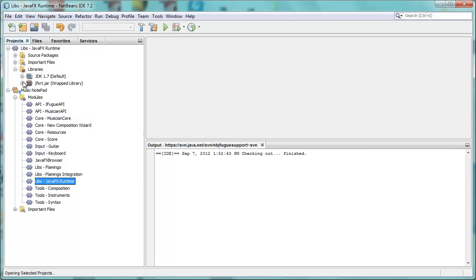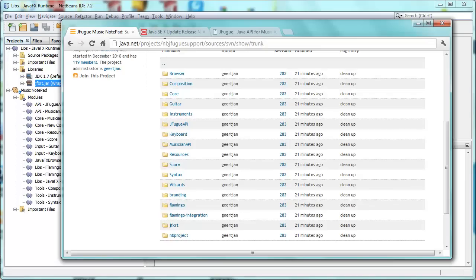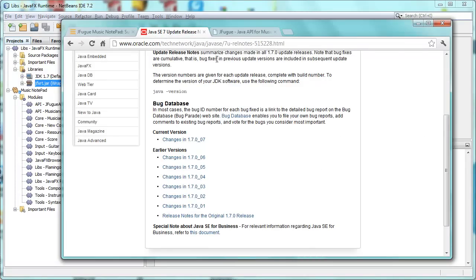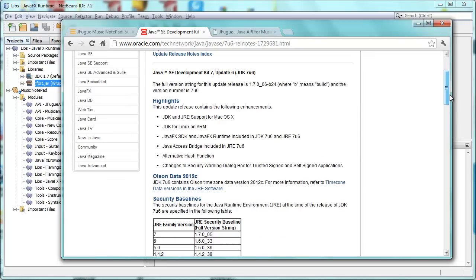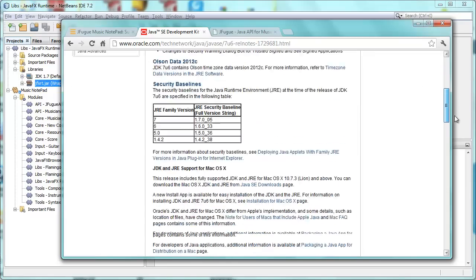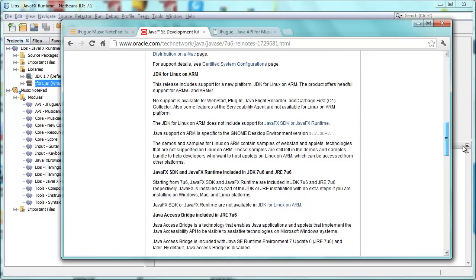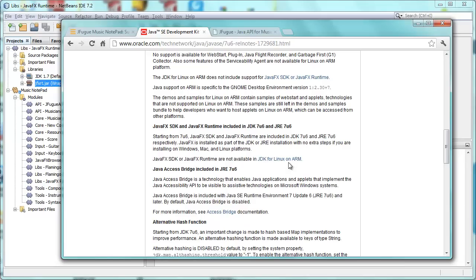However, the native libraries are not included, because since Java SE 7 Update 6, you can see this here in the release notes, the JavaFX native libraries are included in the JDK and in the JRE. So here you can see JavaFX SDK and JavaFX Runtime are included in JDK 7 Update 6 and JRE 7 Update 6.